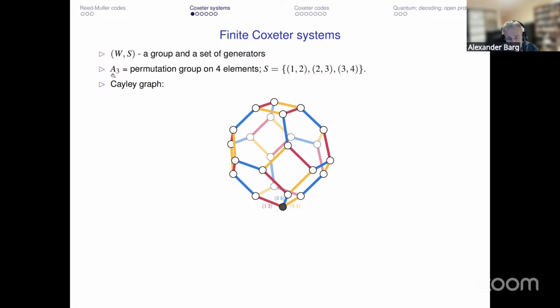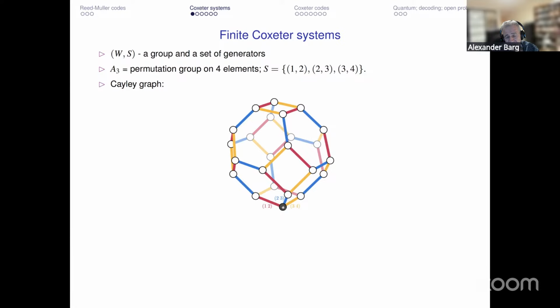The notation is somewhat unusual. A3 refers to the full symmetric group on 4 elements, and the subscript 3 simply means that there are 3 generators. So normally the symmetric group would be S4, but in the combinatorics of Coxeter groups, it is denoted by A3.